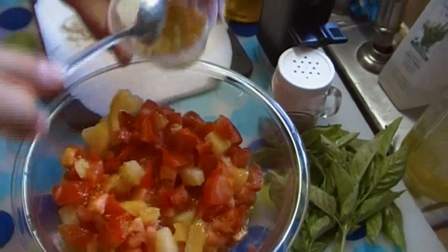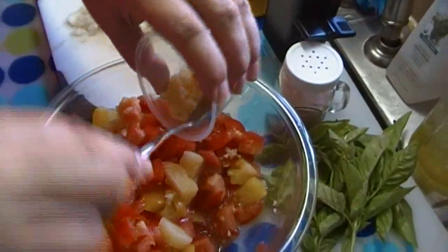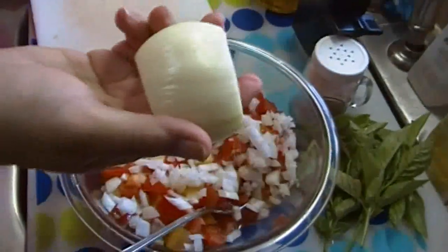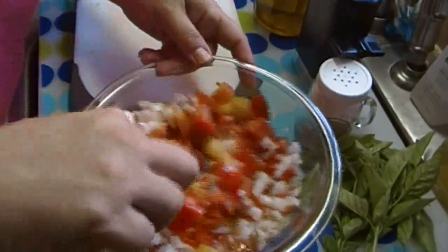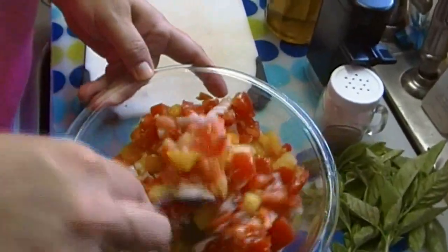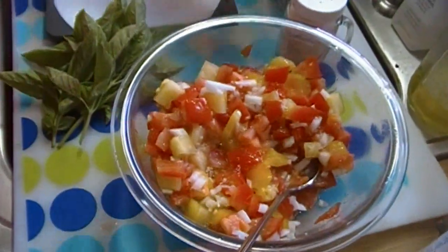Chopped tomatoes, a little chopped garlic. Oh, what the hell. Put it all in there. Half of a medium-sized onion that you have diced. This is the rest of the onion. Okay. Stick that over here. Now, this is a lovely salad all by itself. You don't have to have the bread, but I'll tell you what. When you're done with this, you're just totally going to fall in love.